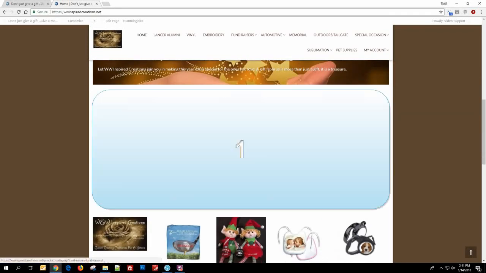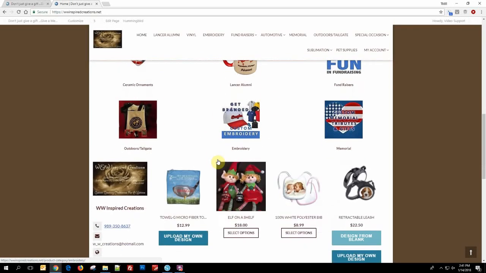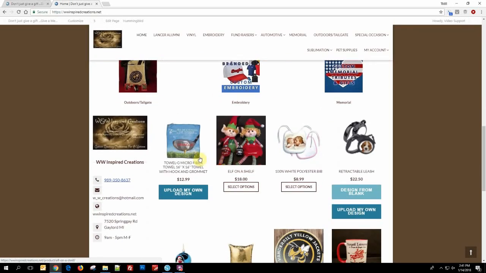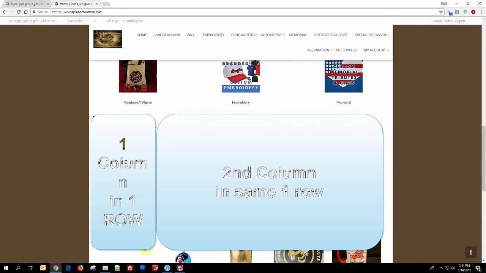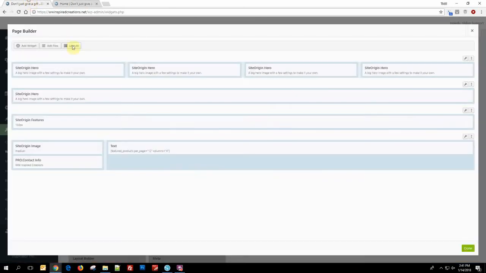The next one was also a single row, but it has a widget that puts these things into 3 separate columns. You can change it and make it 4 or even up to 5 and 6 different items in a single area like that with this particular widget that's in this area. The next one was that bottom row that showed it had a column. The column is separated here. You got the logo, the information about the website owner, and then over here their products. All of that is represented here by this simple widget area.